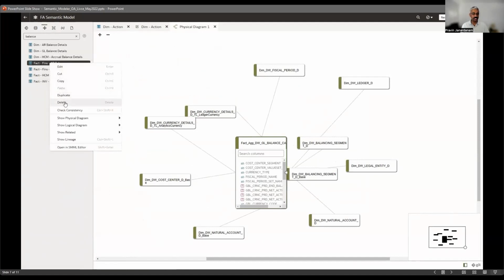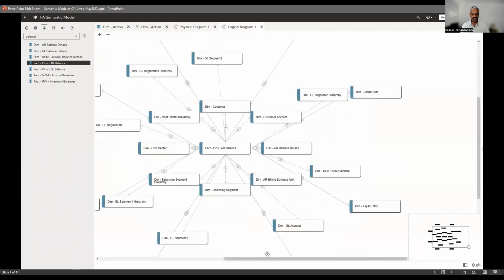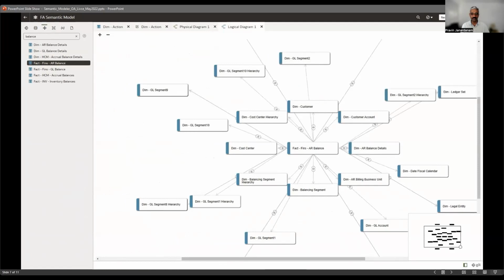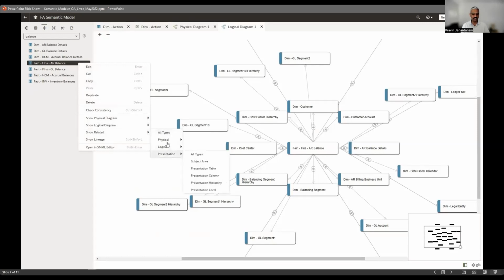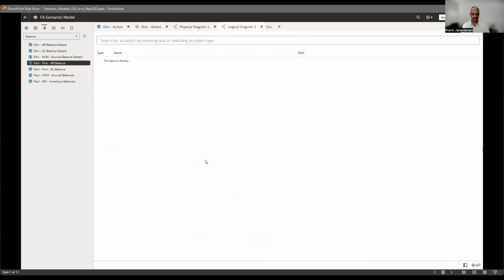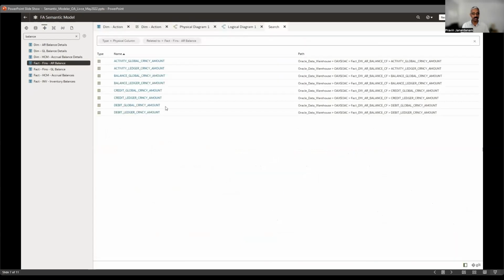If I go to the logical layer, similarly, I also have the same logical table and direct joins. So here is my logical diagram. As you can see, the join is a bit different here because you can specify the join type. In addition, one of the most commonly used features is query repository, which is known as show related here. And you can pick any object and show its related objects.